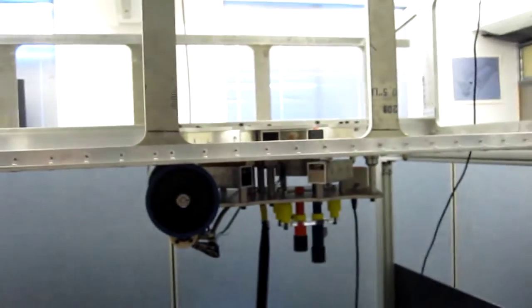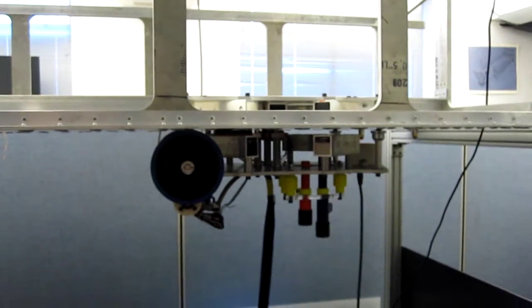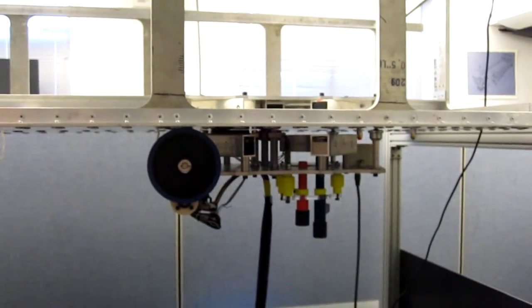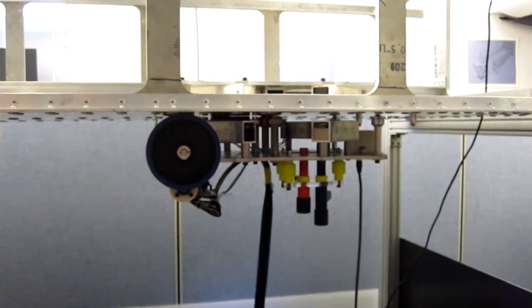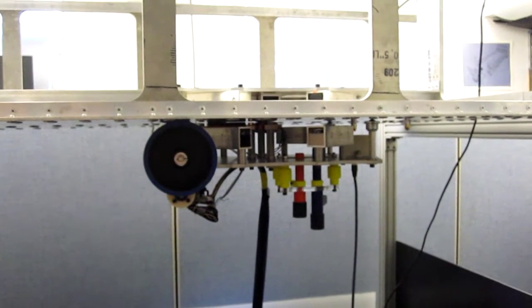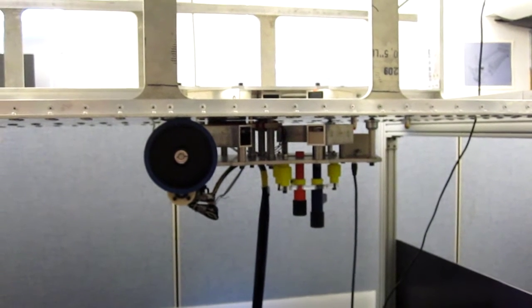Okay, great. And just to show you again, for those of you that didn't see, if you watch the robot this time, when I flip the switch, you'll see the robot just snap into view. So I'll do it now. So it just circles into position. So that's great. So now I'll drive to the second fastener and do the same thing.